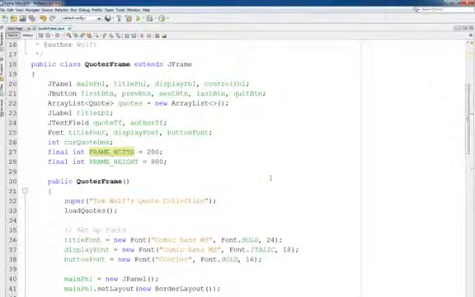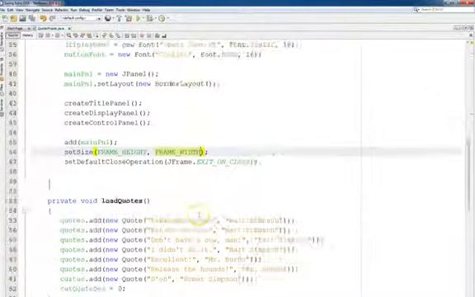So we have to create the panel, which is the display panel.